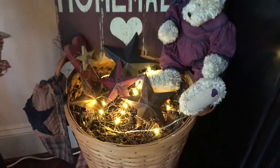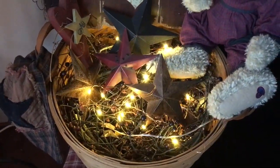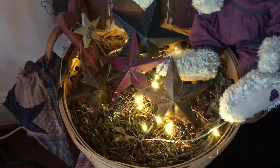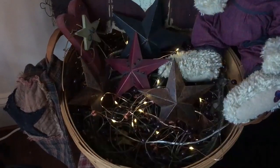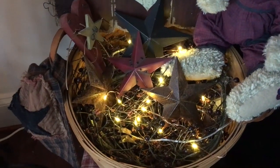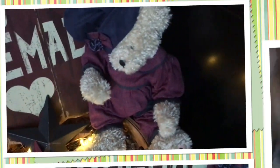Nothing special going on here other than I just turned my lights on. They're going a little crazy right now because I'm letting them go through the combination mode, those fairy lights. I will probably put them on a little less intrusive setting. But I just put a little heart and some stars and a little teddy bear.